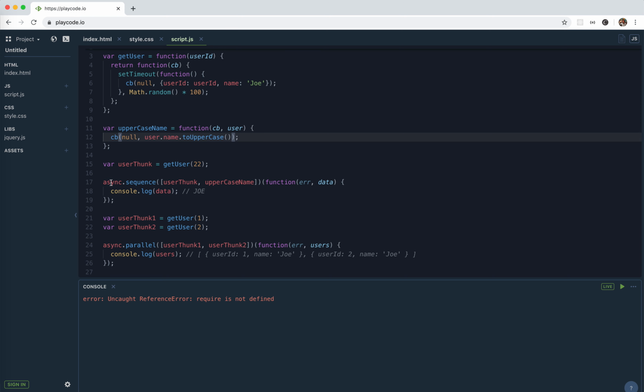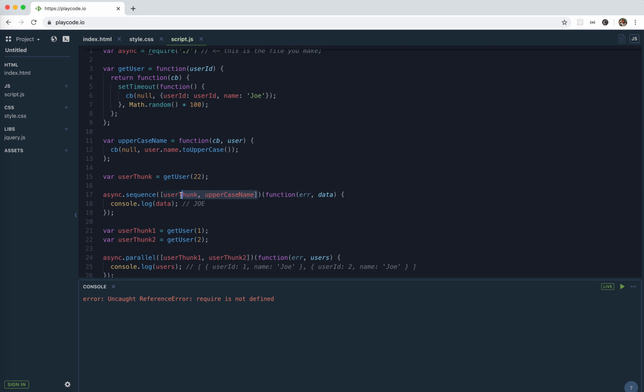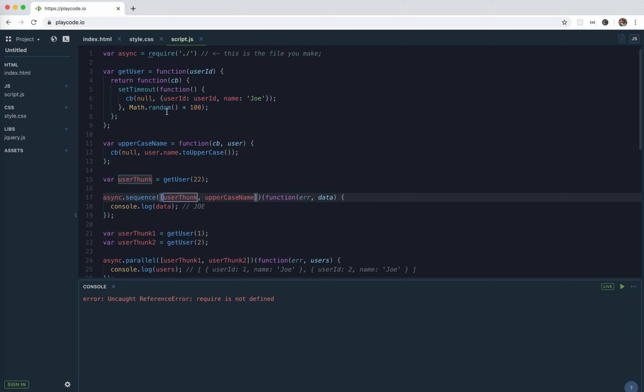So async sequence will chain this function into one, and the data from one function will be passed on to the second one, and so on to the last. And finally, the function returned by a sequence will accept a callback, and this callback again will receive the error and data.